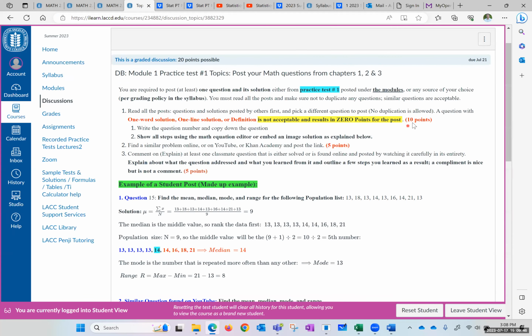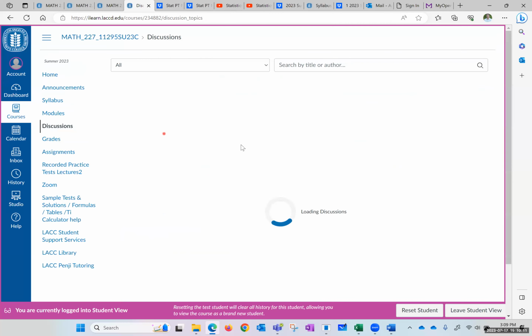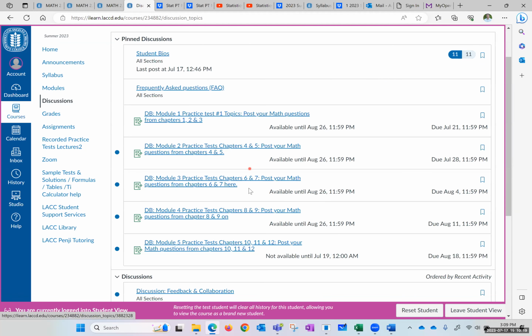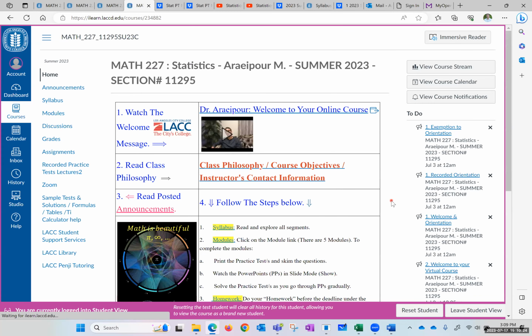This will give you 20 points, 10 points for the proper question from A to Z, 5 points for a similar one, and 5 points for a proper comment. And it's important to know that it's a proper comment, meaning not just saying thank you, that was nice, and so forth. I've seen that before. So going back to the discussion forum. So for now, you want to be concerned with the first one. The next one repeats. Then we have the second one, third one, fourth one, and fifth one. So those are easy points that you should be able to receive.